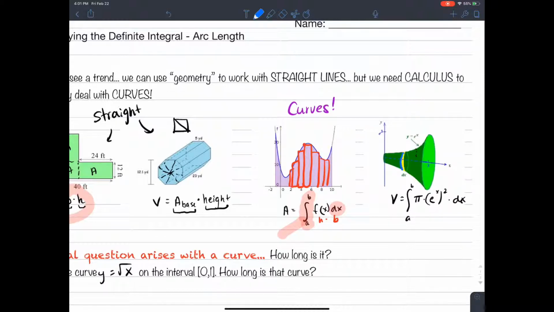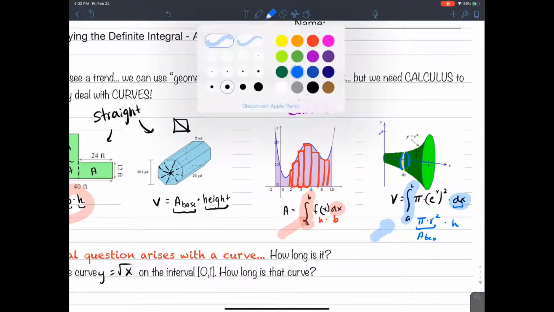We had talked about how we could use something we know, like a disk, and we can see pi times r squared. That's really the area of the base, and then dx is representing the height of those disks. So again, with the same argument: how many disks am I supposed to fit in there? Well, infinitely many, which means that arbitrary width is going to get closer to 0, so I need to go ahead and introduce the integral symbol.